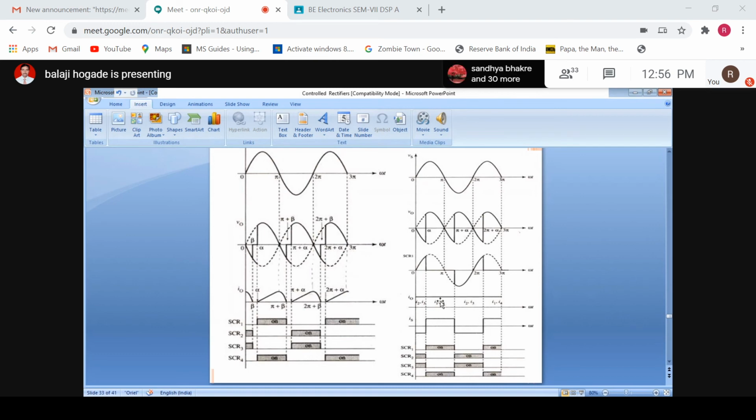And the current you can see here, load current is continuous, a straight line. यहाँ पे जीरो पे आ रहा है, फिर इंक्रीज हो रहा है, फिर डिक्रीज होके जीरो हो रहा है, फिर इंक्रीज हो रहा है, फिर डिक्रीज होके जीरो हो रहा है. So the current is discontinuous, current is continuous, and this is supply current. And currents flowing through the SCRs, here you can see there is zero gap, there is a gap, there is no current flowing. यहाँ पे देखो कंटिन्यूअस, यहाँ या तो SCR1 SCR4 कंडक्ट कर रहे, या तो SCR2 SCR3 कंडक्ट कर रहे. यहाँ पे एक समय ऐसा है जहाँ पे कोई भी SCR कंडक्ट नहीं कर रहा है.